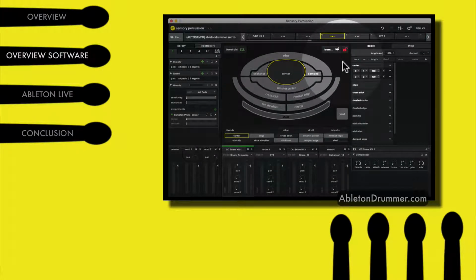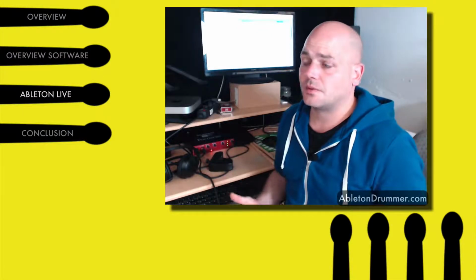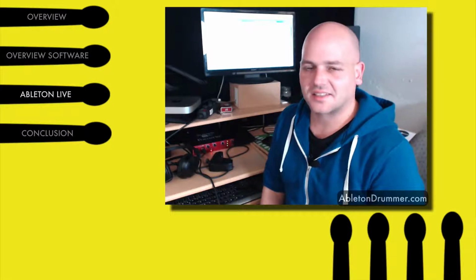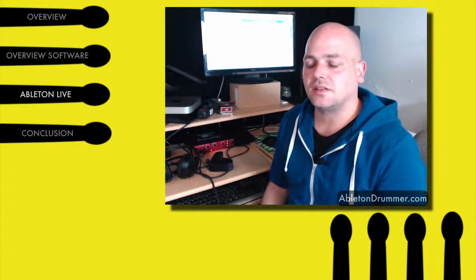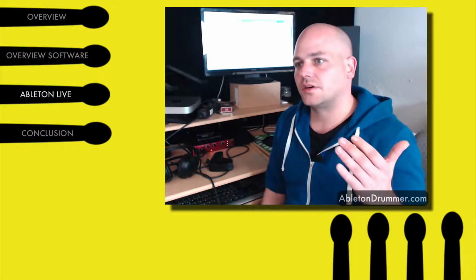Okay, so let's have a look at Ableton, or how to integrate it with Ableton. As an Ableton Live user for nearly 10 years now, I was sure that I was going to use Sensory Percussion with Ableton Live before I got Sensory Percussion, and it proved, yeah, it's all working fine. It's working perfectly. You can send MIDI notes and record them in Ableton Live. You can send all the MIDI control assignments from Sensory Percussion out as a MIDI CC, MIDI control change signal to Ableton Live, and then you can apply sound effects onto sounds, or you can switch scenes, or you can do a lot with it. If you're into performance art, you can even send out stuff to control lighting.